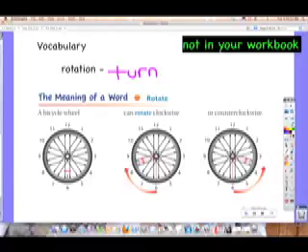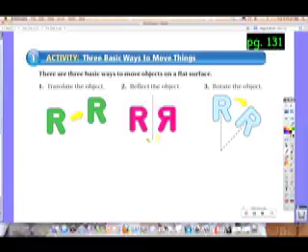Next part. These are our 3 vocab words from this chapter. Will you open up to page 131 in your workbooks, please? Okay, pretty cool pictures. On number 1, will you put a box around this key vocab word? What's the vocab word? Translate. Does anybody with a hand in the air remember the one key word for translate? Do you remember, Kira? Slide. Let's write it right under here.